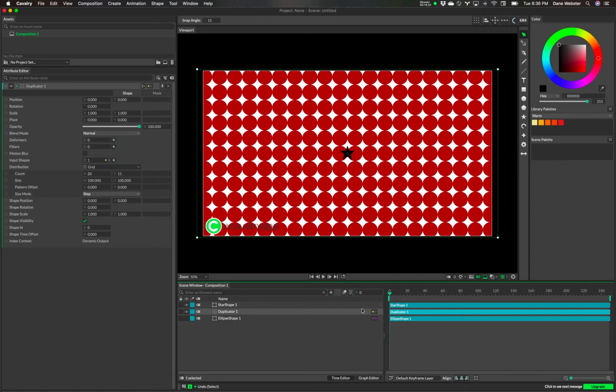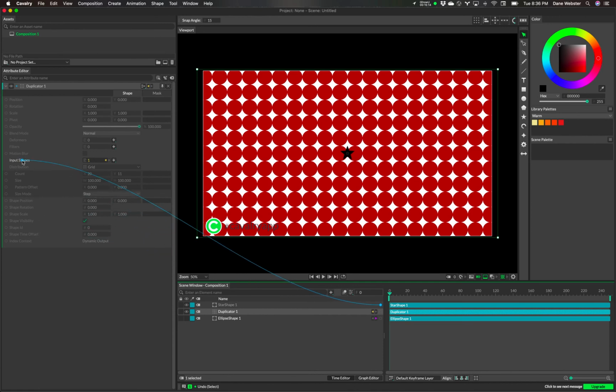But what I really want to do is just take this star shape itself, like the thing, right? And if I just click and drag over here to the duplicator, as I showed in class. Nothing is highlighted. It's all kind of grayed out, with the exception of input shape.